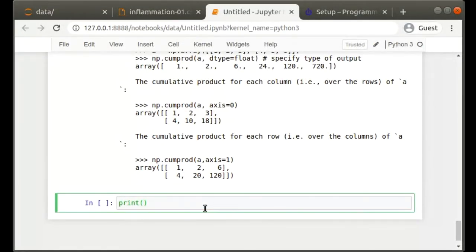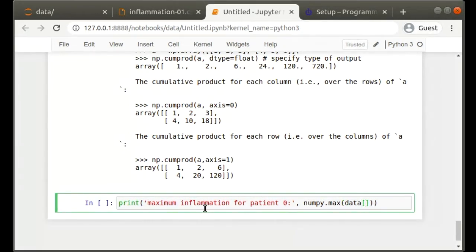Well, we will add some text: maximum inflammation for the first patient, let's use patient 0, and I need to use numpy.max, and we use data, and remember that we need to use square brackets.